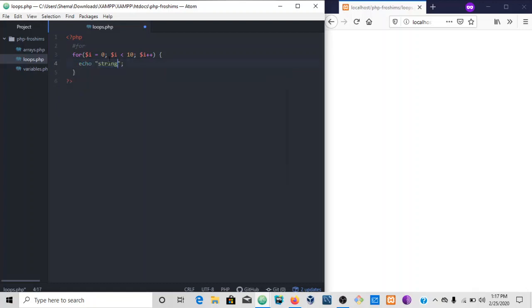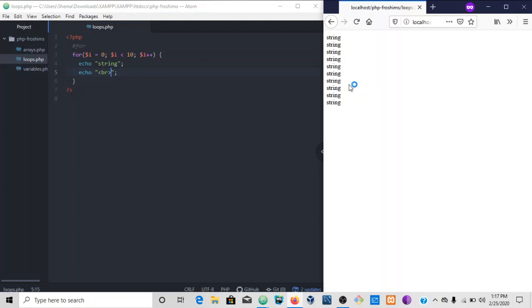Let's store. And I'm going to echo a break here as well, just to give some clarity and some space between these. So let's go ahead and refresh that. As you can see here, we have string.